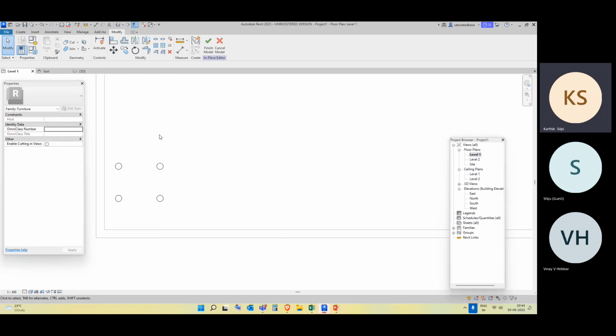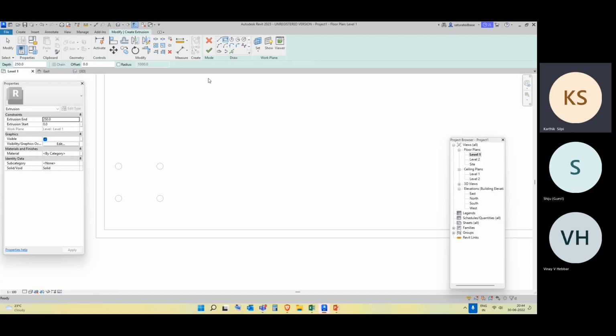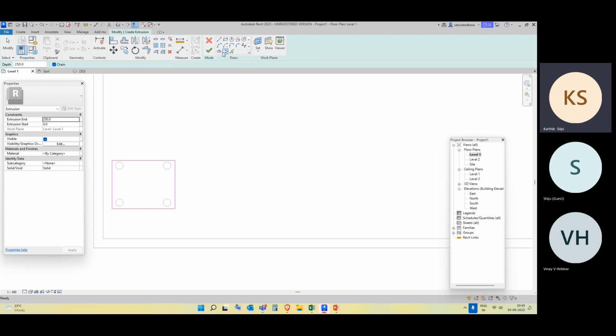Now let me go to level 1 again. I'll go for create again and take extrusion this time also. Make a square out of it. I can take any reference, but I'm just eyeballing right now. And then you can give a fillet for the curves.